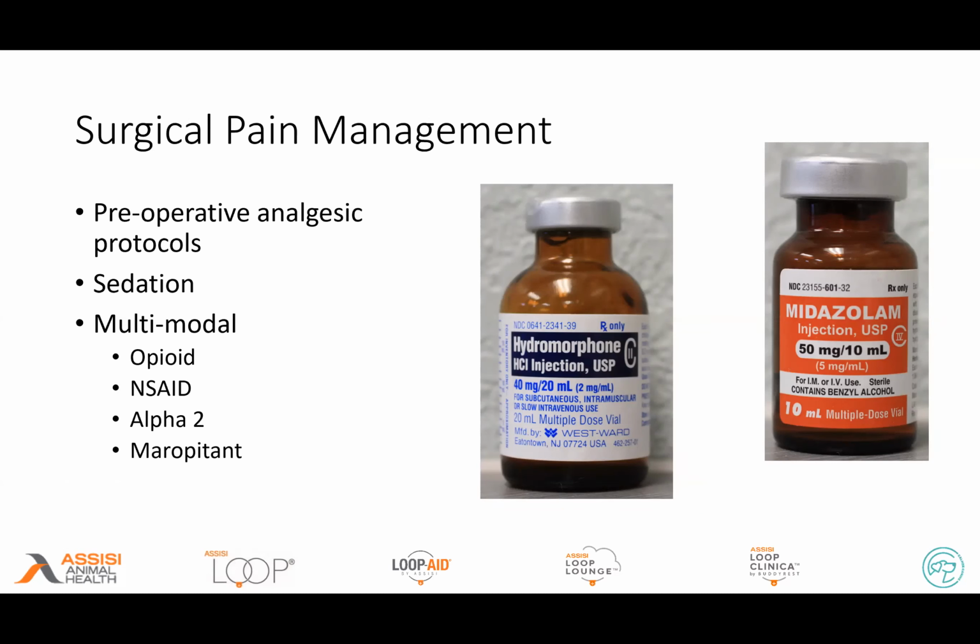As we're looking at the drugs that are useful, while buprenorphine does give us a fairly decent time span, it doesn't provide much sedation. Butorphanol sedates a lot, but doesn't last very long with analgesia. So in our practice, we'll use a low dose of hydromorphone to help start that pain medication early on, which helps provide a little bit of sedation. And then certainly these drugs can also be used in CRIs during our procedure itself.